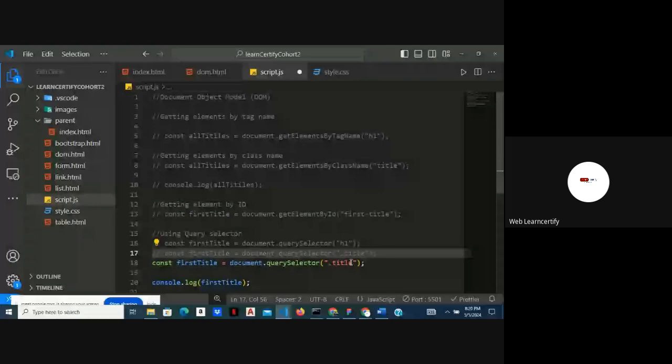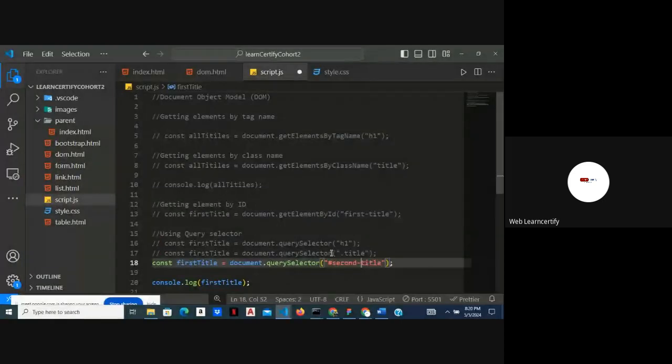For you to use querySelector for ID, it is similar to this. The only thing that changes is this. While dot is used for class, if you want to get an element using the ID and not the class, you no longer use dot, but now you use hash. Then you put in the ID name, which is second title. I believe cramming this concept right now might not be easy because this is the first time you've been exposed to it.